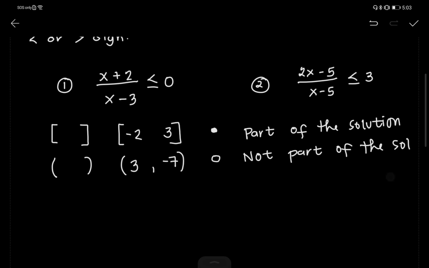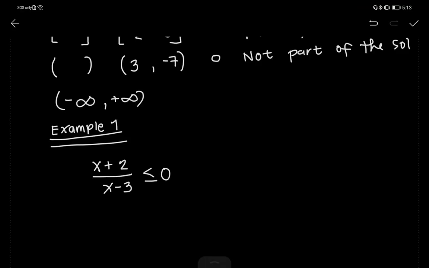We also use yung symbol, guys, yung open parenthesis kapag ka nandito is the negative infinity. And we also use the close parenthesis kapag ka dito naman is the positive infinity. So, wala naman siyang kinaugnayan masyado doon sa ating part or not part of a solution. It's just that we use the open and close parenthesis to represent a negative and positive infinity.